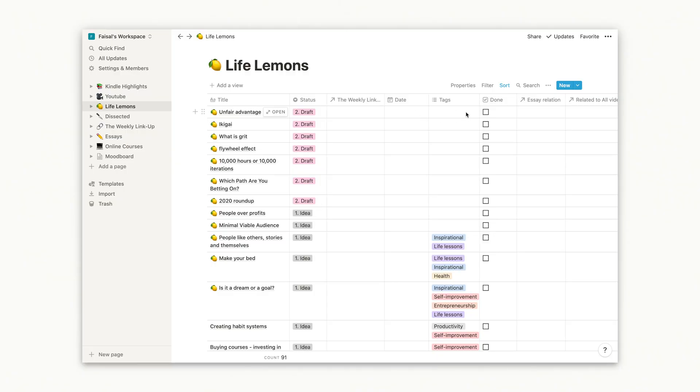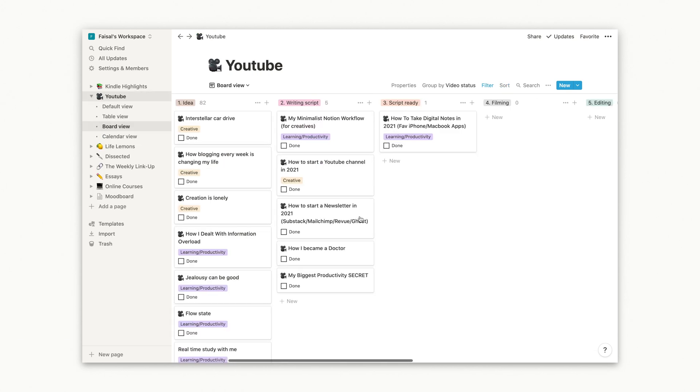I used to use an app called Evernote as my main go-to before Notion was really a big thing. But Evernote became quite boring and I didn't like the user experience so much, so I was looking for alternatives. The main thing that brought me to Notion was that no other app really streamlined my creative workflows. I looked into Notion for two main reasons: because it offered databases, and because it offered Kanban boards.